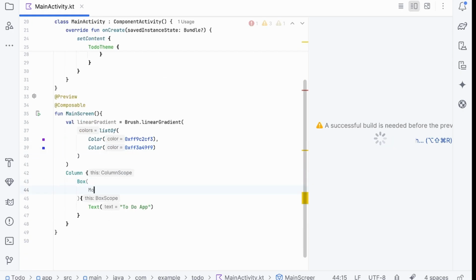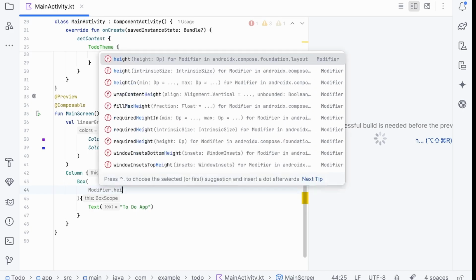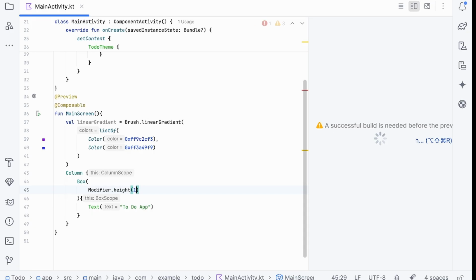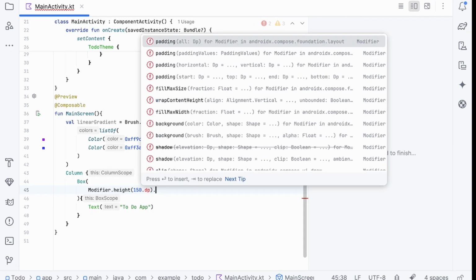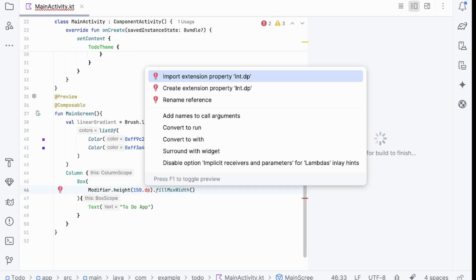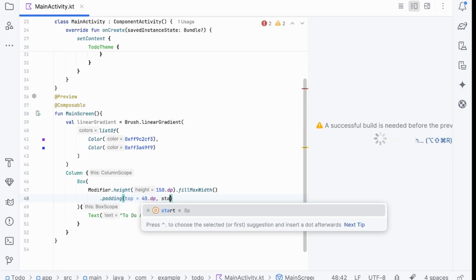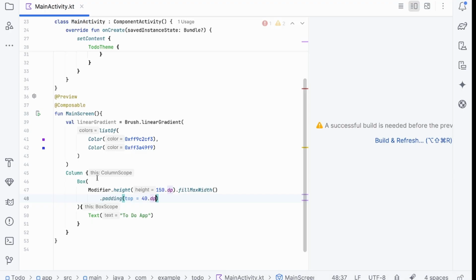So I'm just going to use modifier dot height of, let me say, 150 dp and width of full max width. Just import this dp, density pixels, and we can give some padding of top, let it be 40 dp, start 100 will give here.